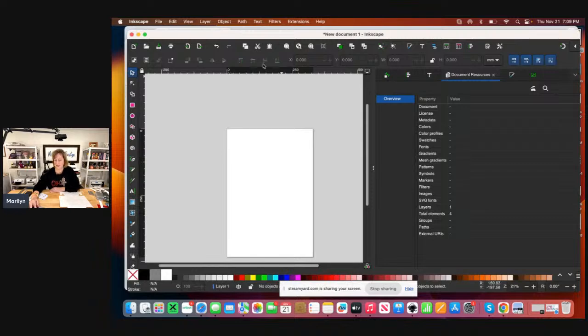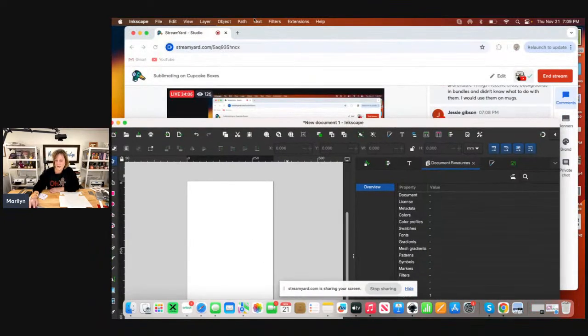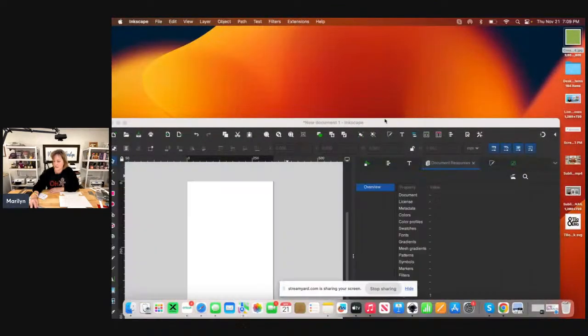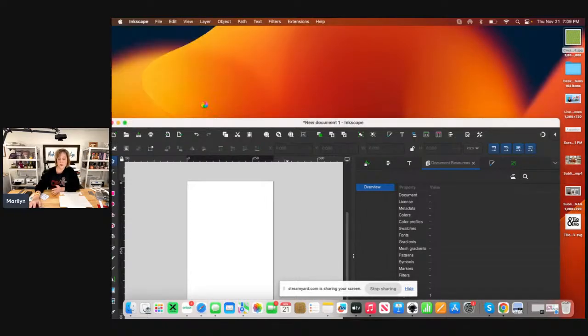Okay. Now we're going to bring in my design that I chose. And I think this is it right here. So I'm just going to drag it onto my screen. And when I drag things onto my screen, I don't change any of these settings. I use the default settings, so I just click OK.